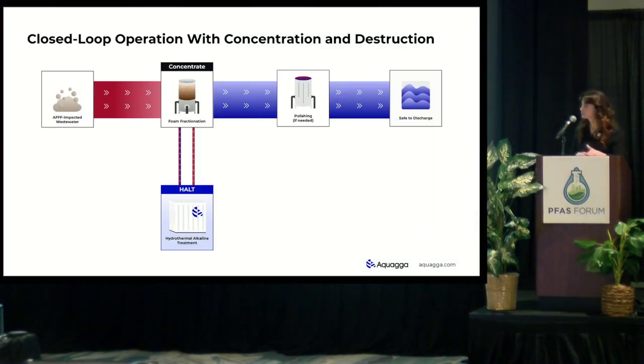Let's look at a high-level overview of what the closed loop and our fluid flow looked like. So we started with 10,000 gallons of the AFFF impacted water. It was about 5 ppm. It was then sent to foam fractionation. Foam frac concentrated it to about 200 gallons, and it was over 1,000 ppm per batch. That was then sent to HALT, where we destroyed some PFAS, and then the actual closed loop is just the circulation from foam frac down to HALT. We did that a couple of times, and then sent it through GAC. We put GAC there on the end because we wanted to be sure to hit that ambitious goal of 4 nanograms per liter. And then it's safe to discharge.